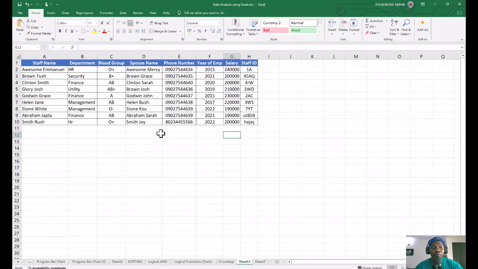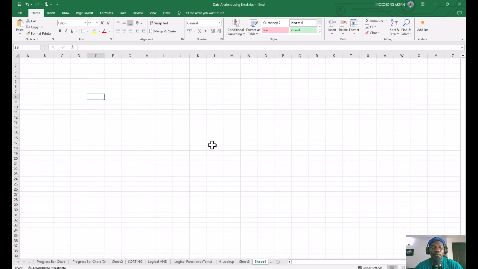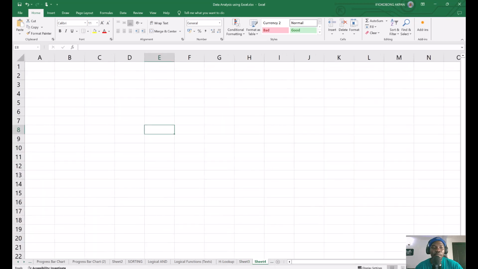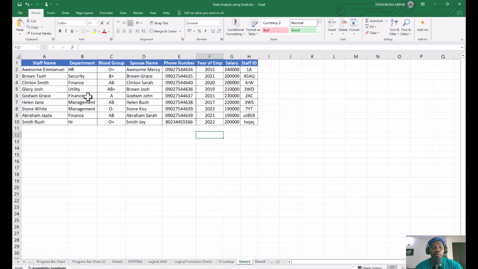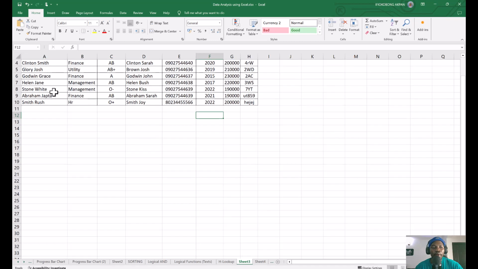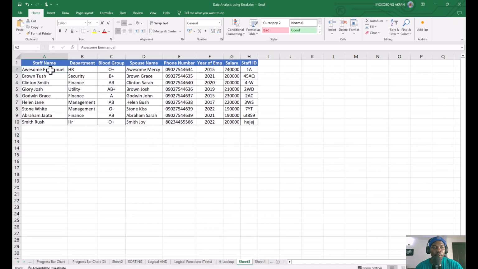All right, so what we are planning to do in this lesson is to build a database system. A database system in the sense that a user of your Excel sheet selects an item, then it uses the VLOOKUP from here to fill out and complete the rest of the information about the record of a particular student. All right, so let's quickly do that.